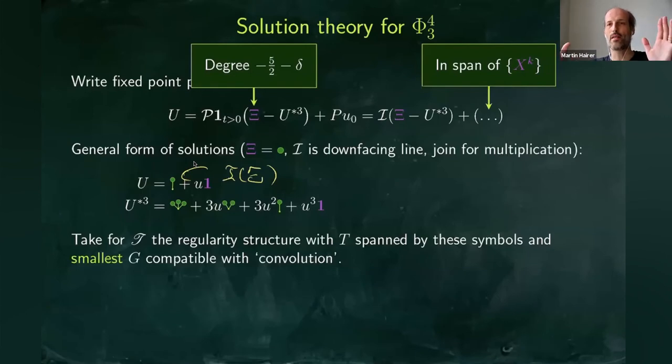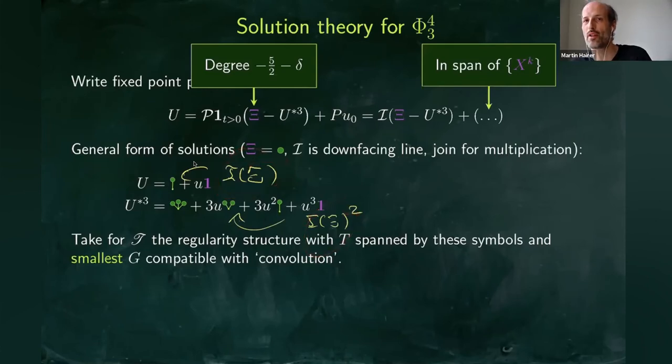And then multiplying these symbols is just joining them at the root, right? So for example, this guy here would be I of psi square. Right? And again, all of these guys are just new basis vectors that I add to my regularity structure. But you see that, for example, in order to be able to formulate this equation, I never need to add, say, I of psi cube, I of psi four, right? I don't need that guy in my regularity structure, so I don't put it in there. So again, I don't turn this into an algebra.